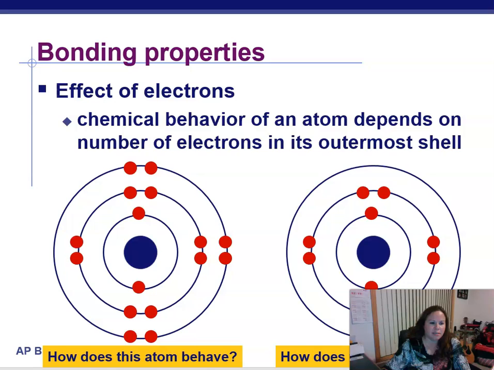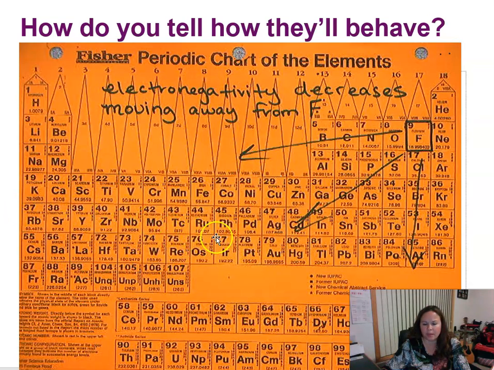All right. Some other things that we need to know. How to find neutrons. To get the neutrons, you take the mass, such as in carbon, the mass is 12, just round that to the nearest whole number, and then minus the atomic number or minus the number of protons. So 12 minus 6 means that there's 6 neutrons. Keep in mind there are not always the same amount of protons as neutrons.